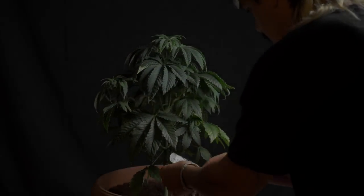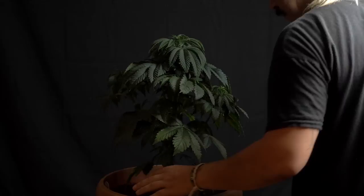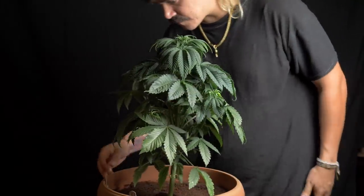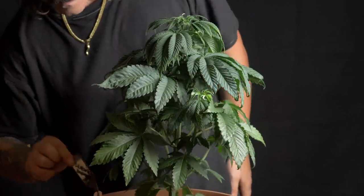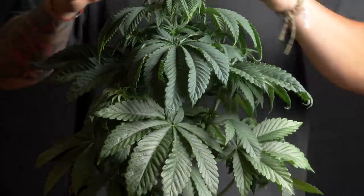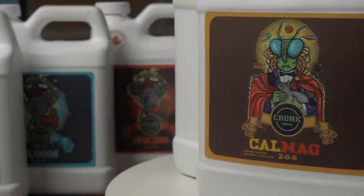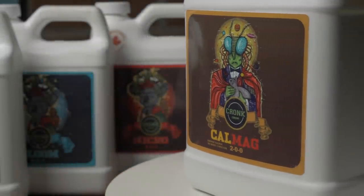Let's jump forward 2 weeks to day 35 veg, week 5, and it was time for her first defoliation. She's a deep green with a slight tip curl on these massive fan leaves. Funny enough, this is exactly what happened in my last episode too. And that was a totally different nutrient company. But the commonality was this was my first time using these nutrients, and I will be dialing them in during this grow.